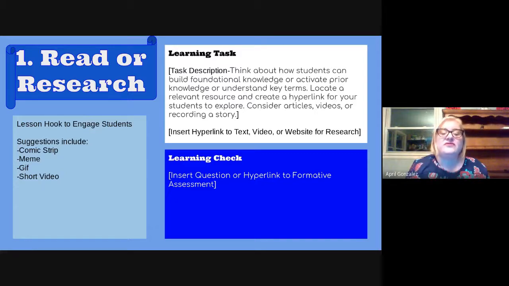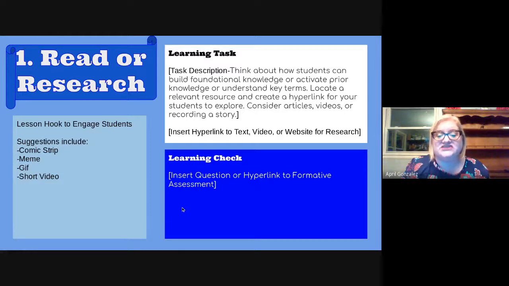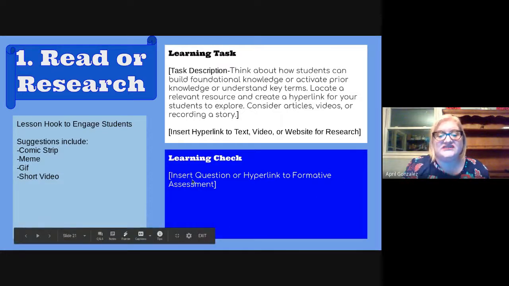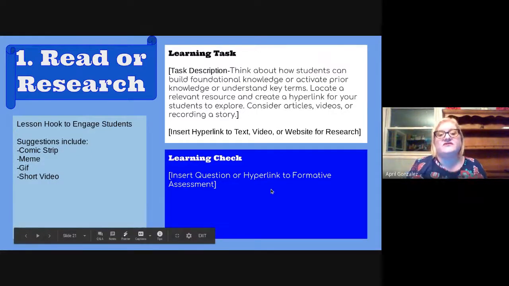So think about the resource and then the tasks you want to accompany with that. And then for the learning check, you have a couple of options. Like on my example, I just inserted a text box into the slide deck where kids just typed in. Or you could hyperlink if you're doing a formative assessment elsewhere.